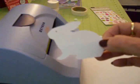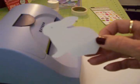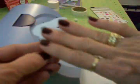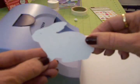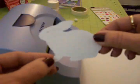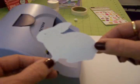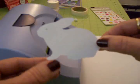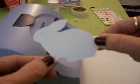If you don't have a Xyron, you can use a two-way glue pen. You can even use a glue runner. The problem is, though, if you don't cover it completely, you will have gaps in your flocking. So if you do it that way, make sure you cover every bit of the bunny. But this way works really well. If you cut a smaller bunny, you can even use one of those little Xyron X sticker makers. But he was just a little bit too big at 2 1/4 inches to slide down in there easily.